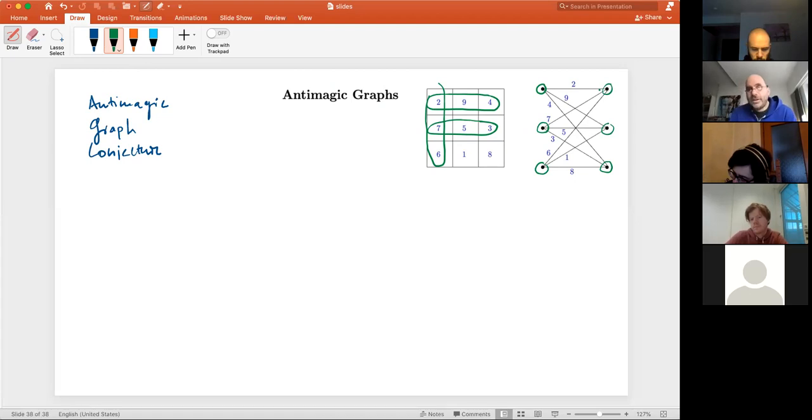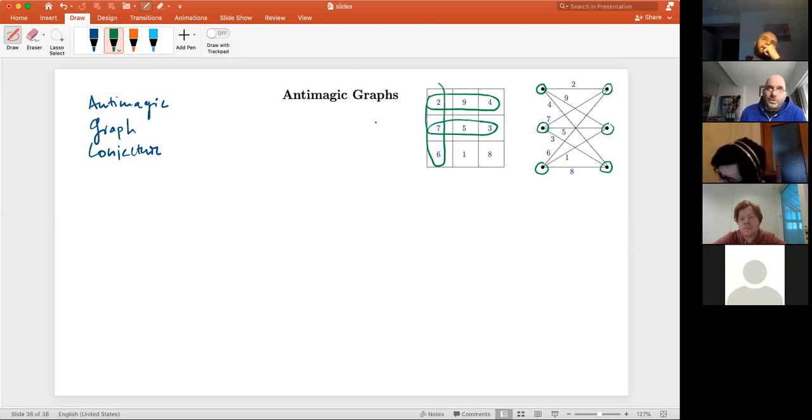And in fact, what you see here is a graph model of a magic square, again, without the diagonals. You have 6 nodes because I have 3 row sums and 3 column sums. And the edges correspond now to my entries. I have 1 edge for each row and column pair, correct? And so getting a magic labeling of that graph is the same thing as getting a magic labeling of my square.